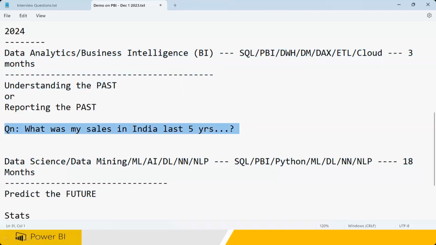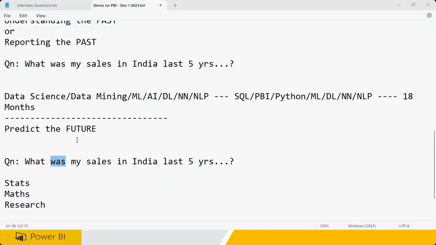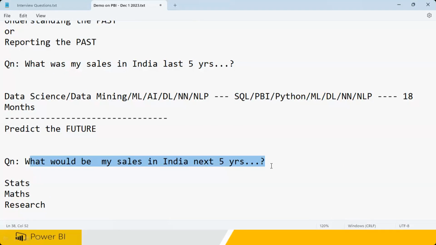So what was my sales in India in the last 5 years? So it was history, right? If you want to know history, that is what is called data analytics or business intelligence. Prediction means Amazon company wants to know what would be my sales in India in the next 5 years. It is going to be predicted. I want to know whether this aeroplane will crash in the next 1 year or in 6 months. Or by scanning your details for 1 year, I want to know whether you will get a heart attack at the age of 50 or 60, or you will get diabetes within your 40s or 50s. I should be able to predict with the help of AI applications.